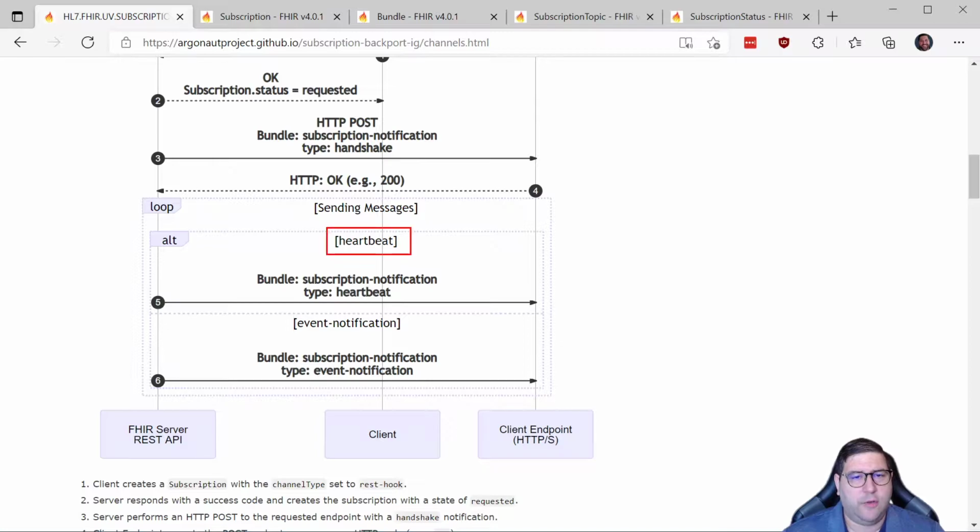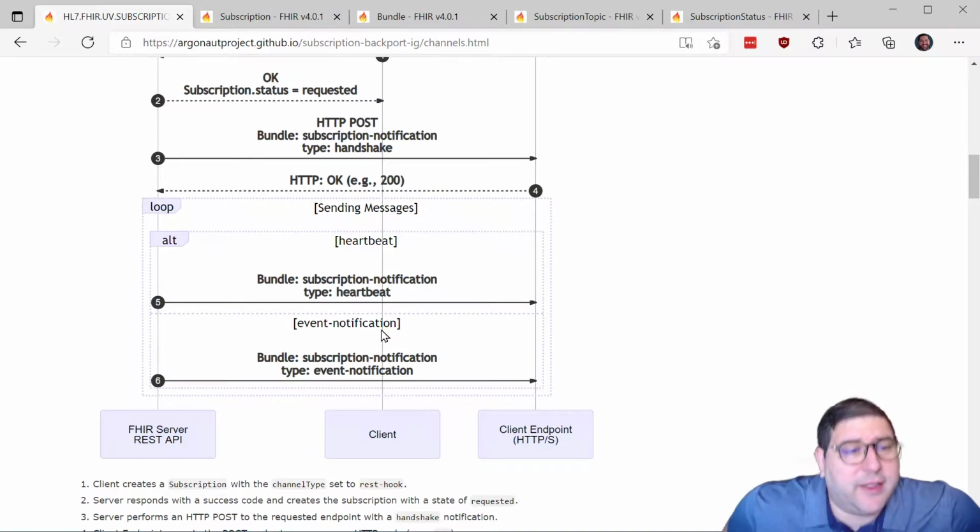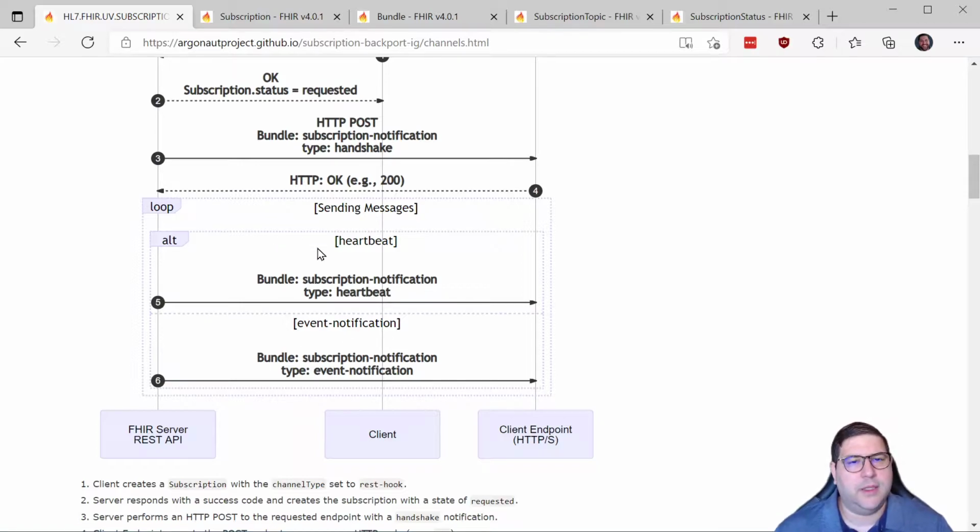They might be heartbeat notifications, and they might be event notifications. The event notifications are pretty straightforward. Those are the actual things that we're interested in this whole time, the events. The heartbeats are part of our error detection mechanism. And that's to say you can set up your subscription to time out once per day. So if you haven't had any activity in a day, it needs to send a heartbeat message. And in that case, that lets the client know that if that amount of time has elapsed and I haven't received anything, then there's something wrong with my communication channel.